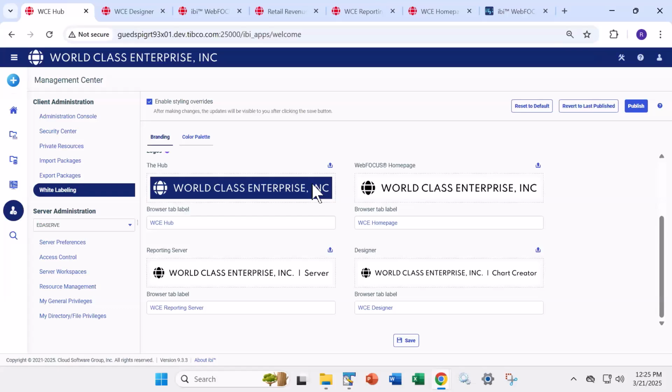And you can see in terms of the logos, the browser tab labels and the favicon, it's kind of obvious. But particularly going now into the color palette section, I wanted to be very clear about how it really impacts newer UI areas, but some of the older UI areas, as they get updated, then certainly it will impact those as well. And I just wanted to provide that for clarity. Okay. Any questions?